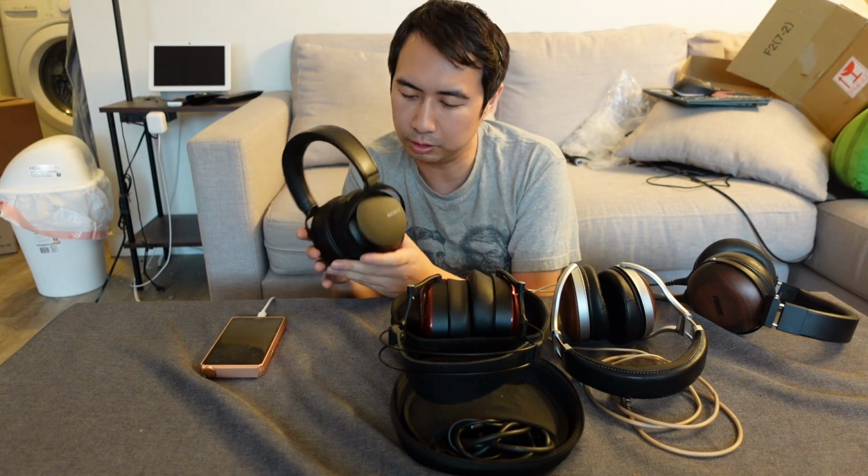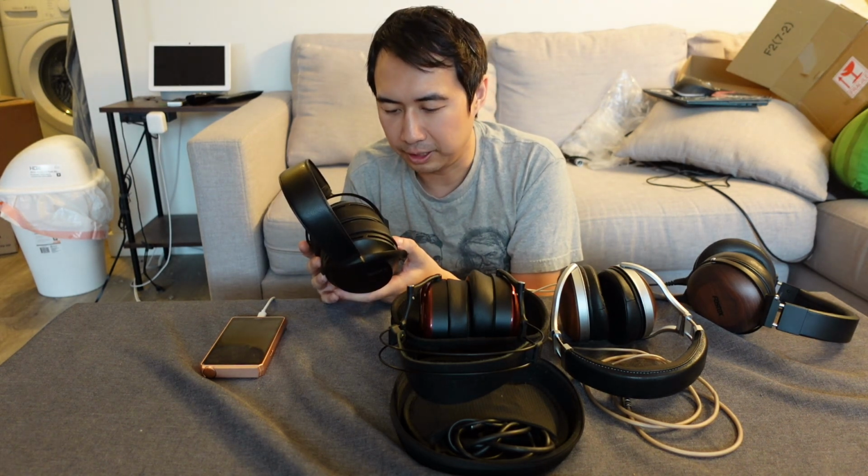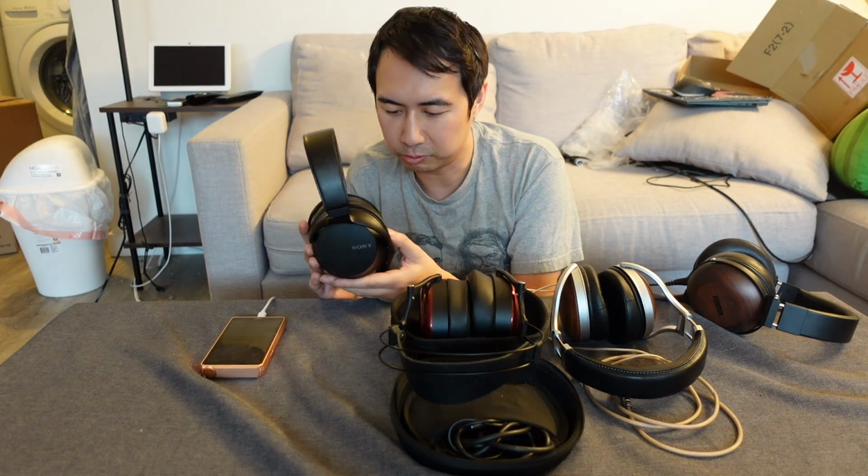But then again, if you're coming from a consumer Sony headphone like the 1000 XM5s, then this mid bass hump might be fine for you because those wireless headphones have a lot of mid bass. So I think if you're coming from a Sony wireless headphone, like the 1000 XM5s or whatever, or even a Bose headphone, then coming to this would probably be the audiophile equivalent, right? Because this has a huge mid bass peak. And you might be used to that if you're used to those wireless headphones.